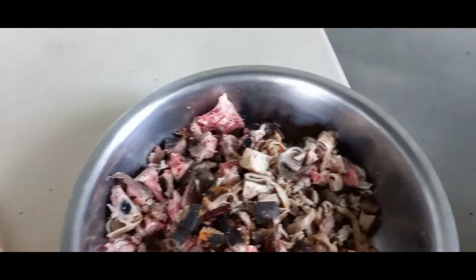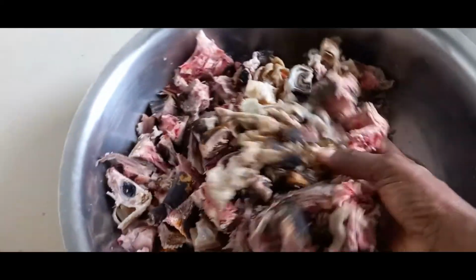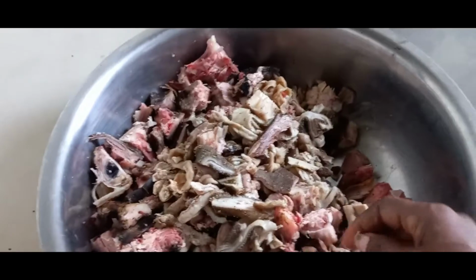Mannish water time. Mannish water. Good head and good food just chop up.